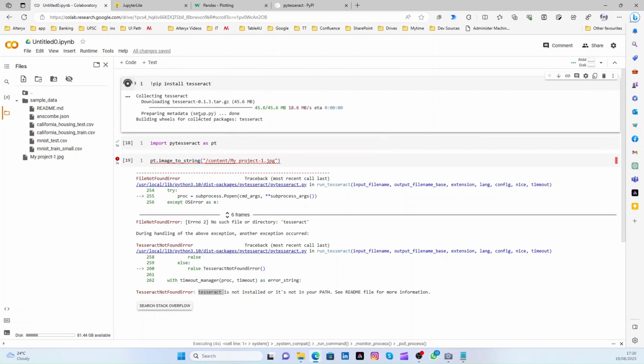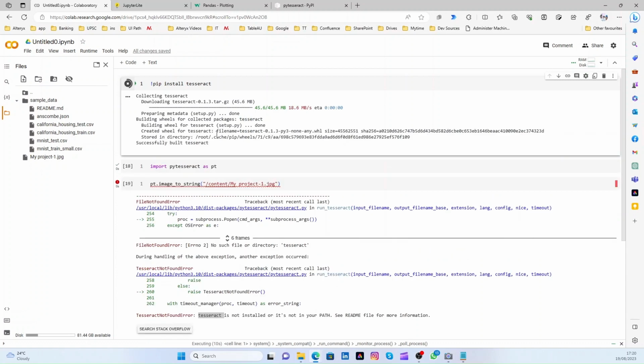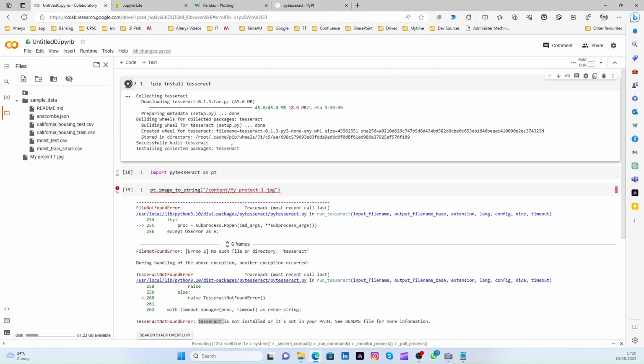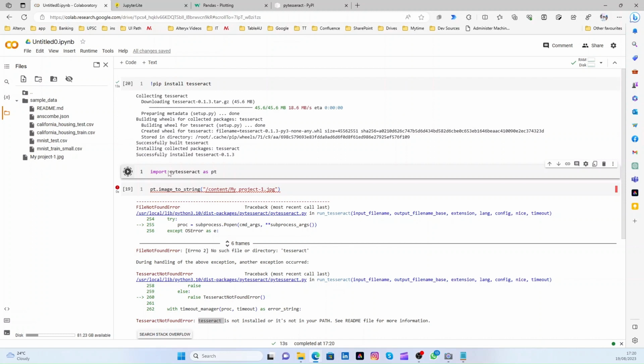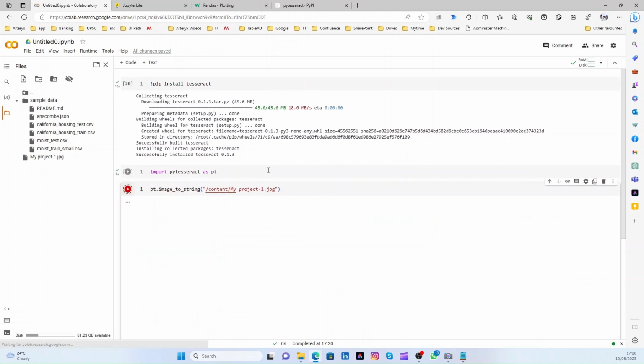Downloading Tesseract file. Preparing. This is done. Let's run this and let's run this.